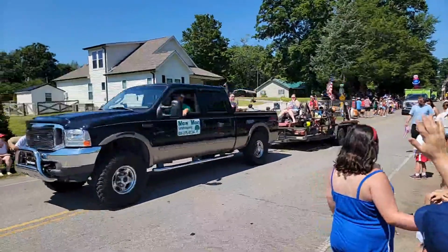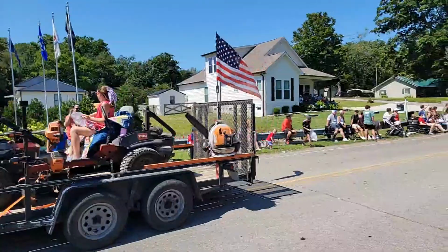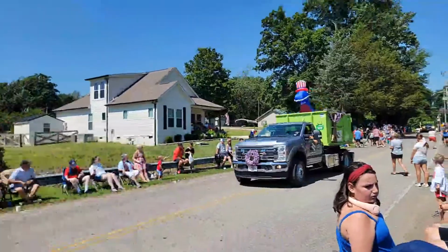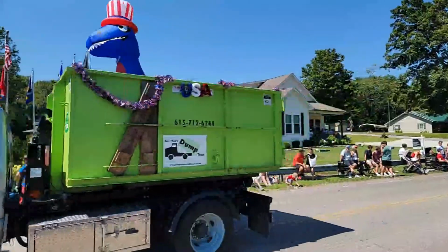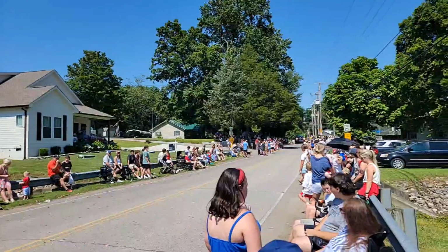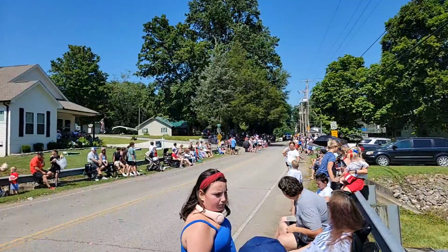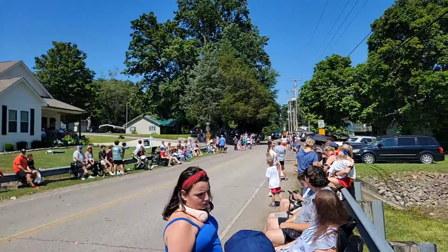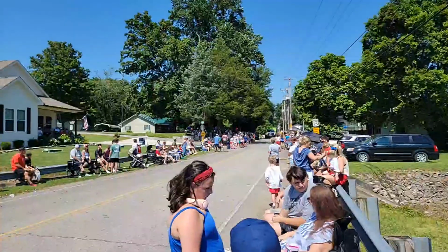There's the mowing truck. We saw them as they came in at the very beginning of the stream. Oh man! We got a dinosaur in a dump truck. Been there, dump that. And then the rest of their trucks are down there. They'll be here eventually. Perhaps. All right, so next year we get all the dinosaur costumes. All are inflatable.